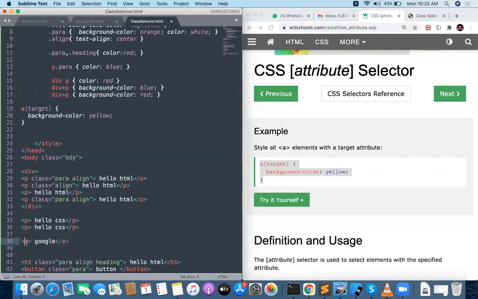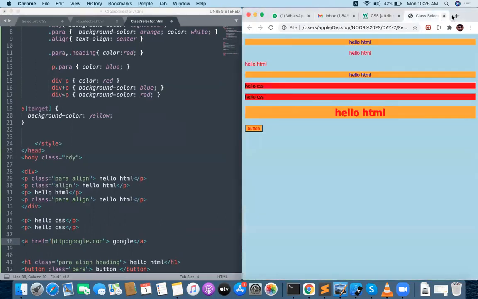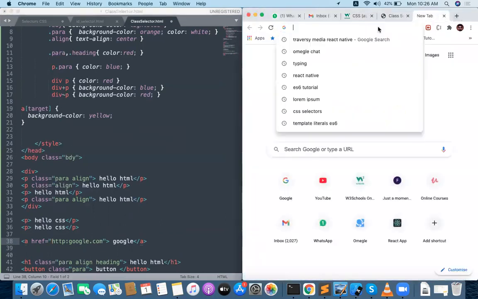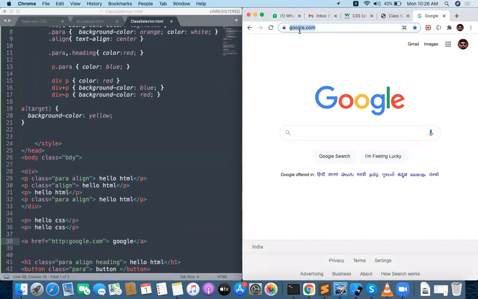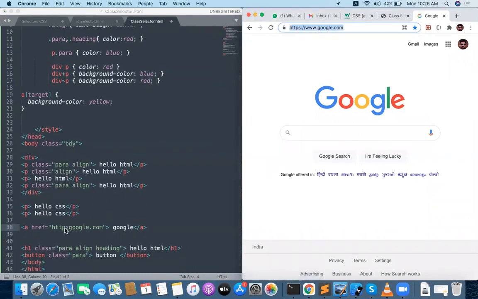Let me have hyperlink href equal to https://www.google.com.